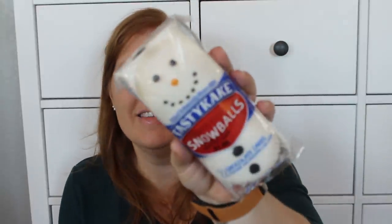So this time I found them with the snowman packaging. So I did pick one up for each of my 3 younger kids. And I think maybe this might be set out with the elves when they bring breakfast, or I don't know, maybe they'll bring snow and they can build a snowman. That was kind of what Kira's idea was when she saw me pick these up. So who knows, but the kids will definitely consume these and they will enjoy it.